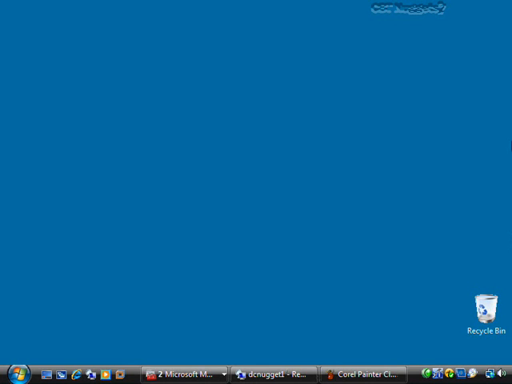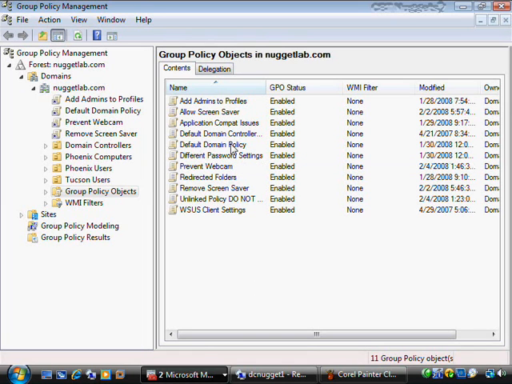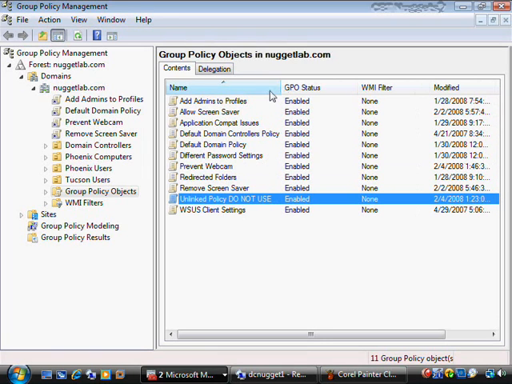All right, well, regardless, I'm willing to unwrap a couple of presents here for you guys, and those are going to be some group policy items that we can take a look at to give ourselves a little bit of context in group policy. Now, I've created a few policies here. Some of them were there by default, and some other ones I have created for various purposes. But one reason why I'm here in the Group Policy Management Console, which I introduced to you in our last video, is that I want to show you some key policy settings. Now, notice that I've created a policy here, and let me expand that out, just called unlinked policy, do not use.